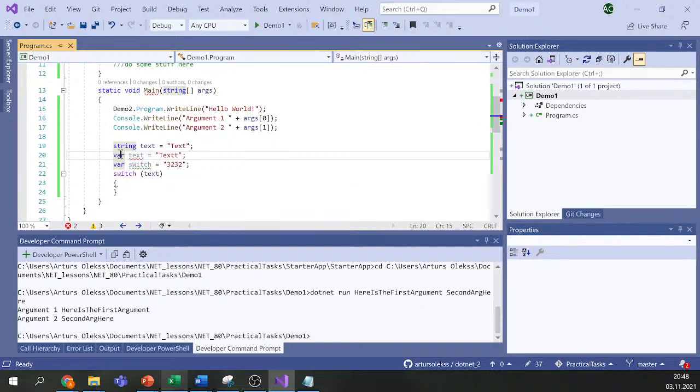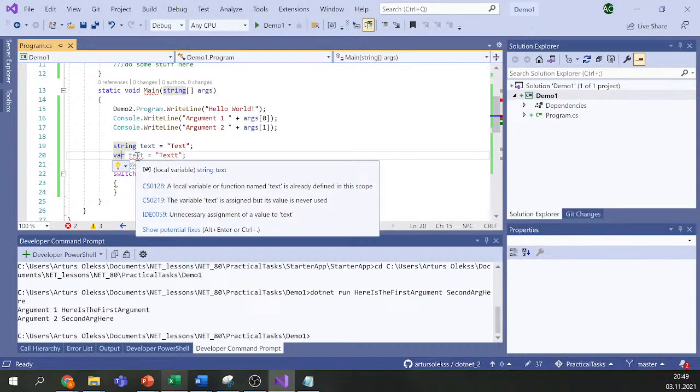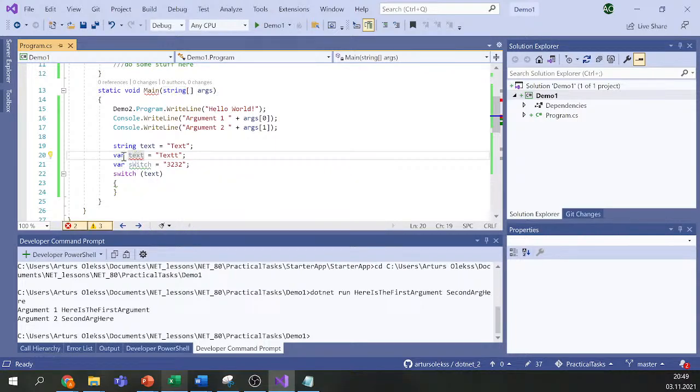Now what happens in the other case? In this case, we ask the program to please define a variable text, which should have the same type as the value provided on the right side.